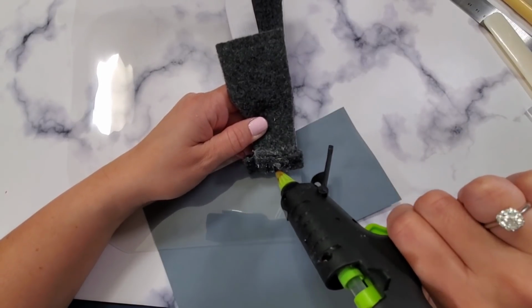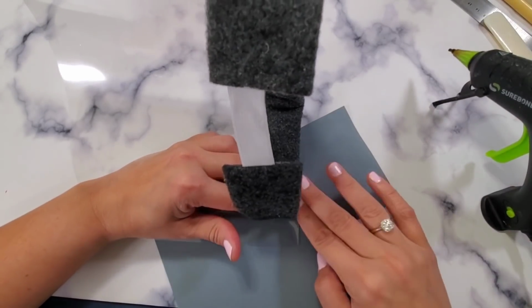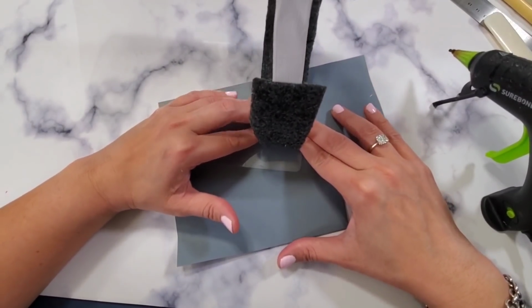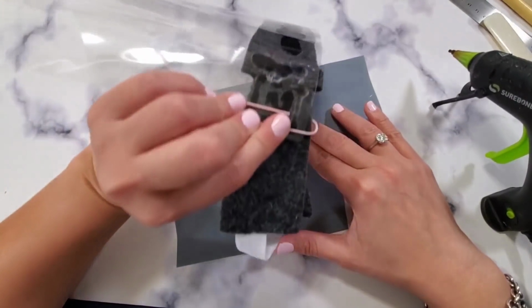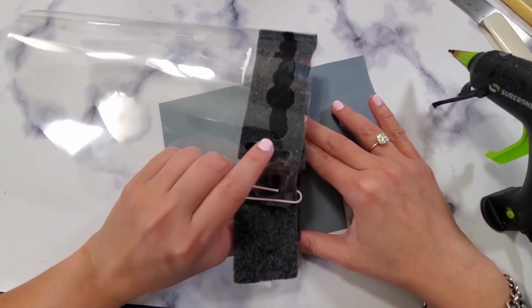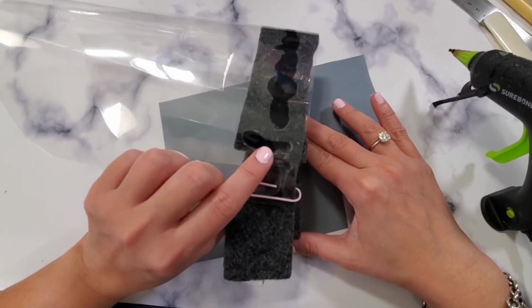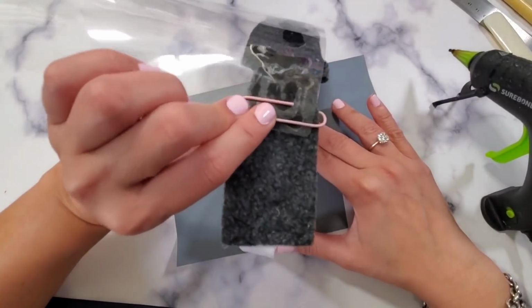So I'm just putting more glue. Just being patient. It's okay. It doesn't look amazing. That's why you can cover this with washi tape. But when it comes to functionality, it totally works.